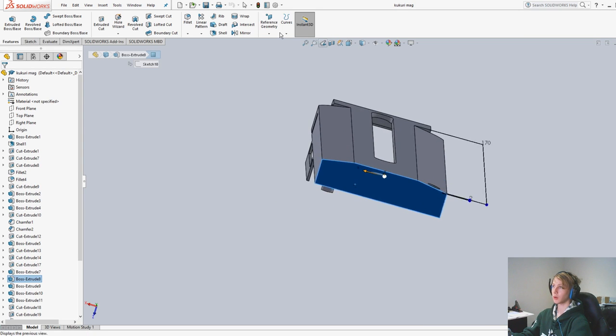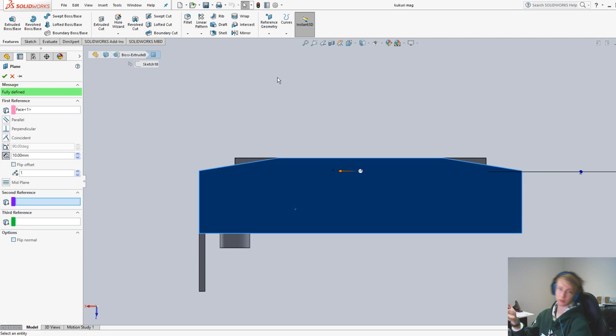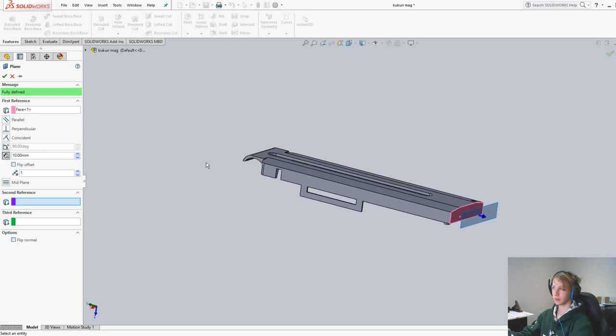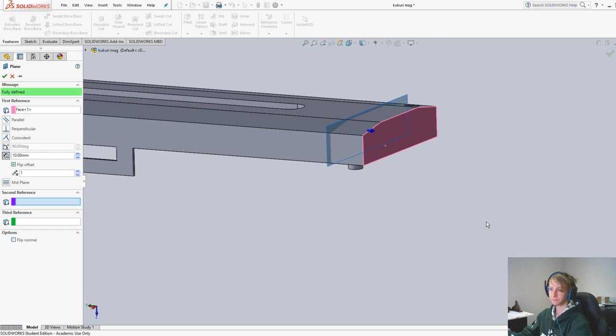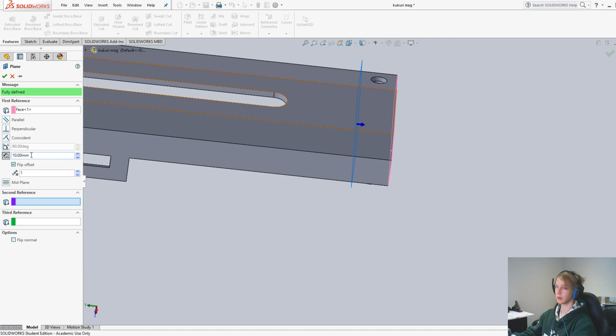So what I'm planning on doing is just making a plane. At the moment, my computer is running so many things at the same time because I'm live streaming that it's a little bit unoptimized, I guess you could say. But I'm probably going to make it so that it's 10mm from the bottom, as you can see by the plane that I've made. It was originally 10mm from this way, but then I just hit the little flip offset button.